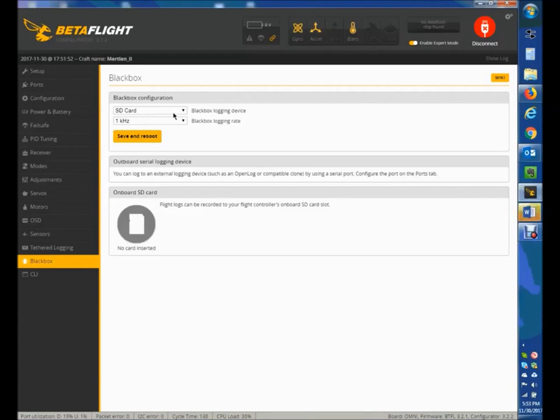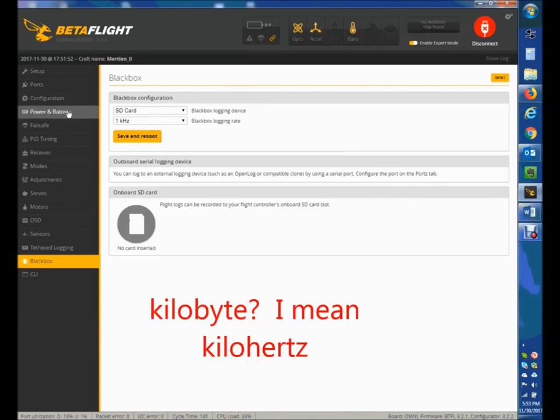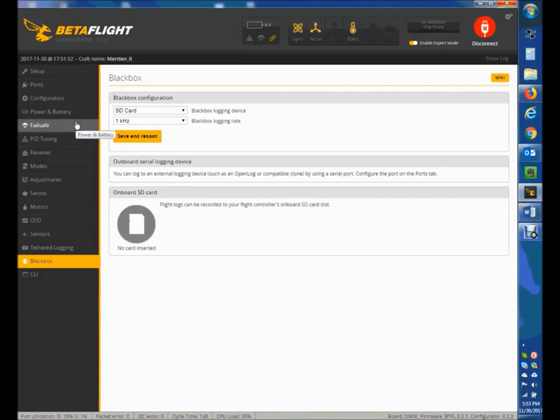If you are recording at anything high, if your PID loop frequency or gyro frequency or anything is higher than 1 kilobyte, set this to 1 kilobyte. You don't need to record anything higher than that. And in Betaflight 3.2 and higher, you have to set it as a mode.